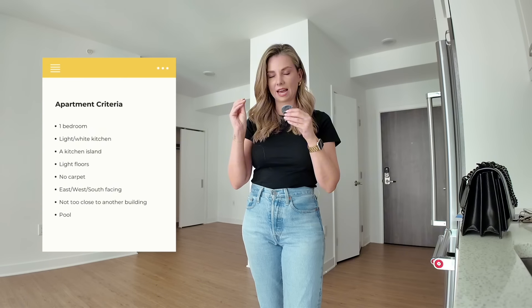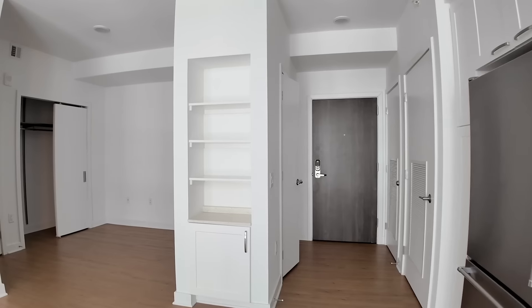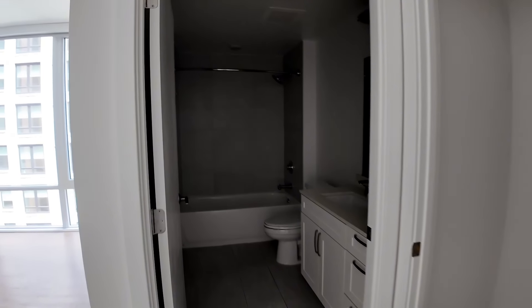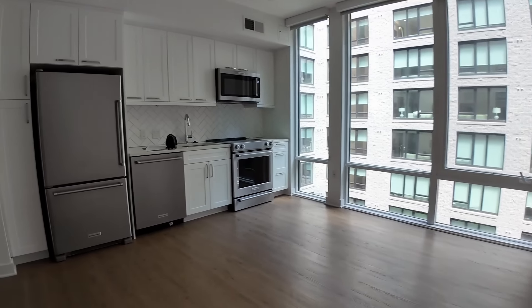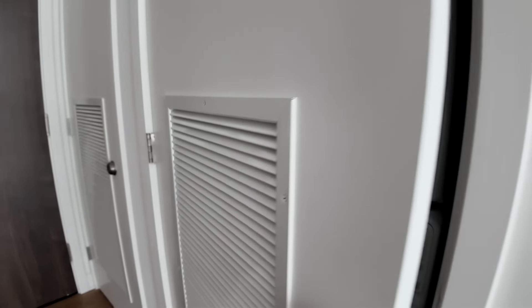I do think it'll be hard to find an apartment with all of those things, and that's totally okay — I'm willing to give and take. The current apartment I'm in is a little studio, a bit too small. They don't have any one bedrooms available here, but I wanted to look because it's really cute and gives me an idea of what the one bedrooms would look like.